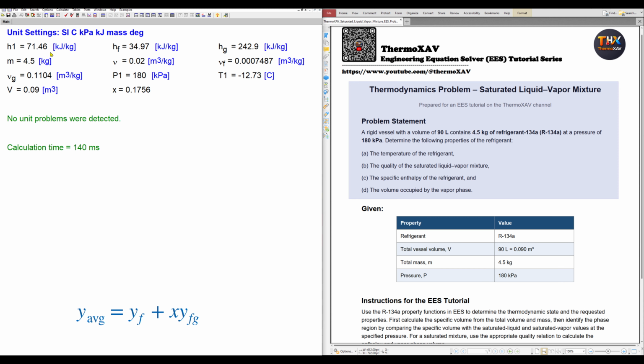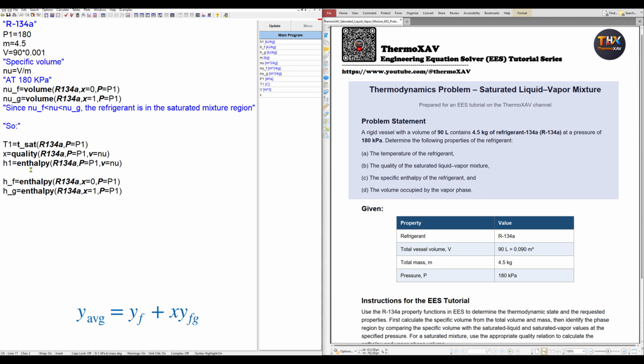Solve again. And it is good if you put in one equation, solve it, and then see the results, because if you have any mistake, you can find it at that specific time. Otherwise, you need to find out where the problem is in your code. Now I'm going to calculate H1, but this time based on the thermodynamic formula.